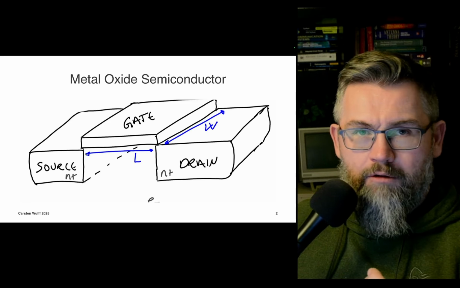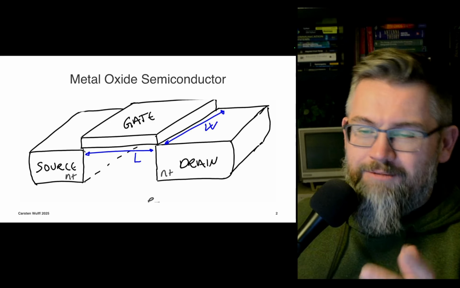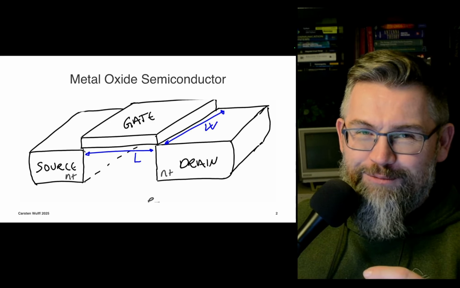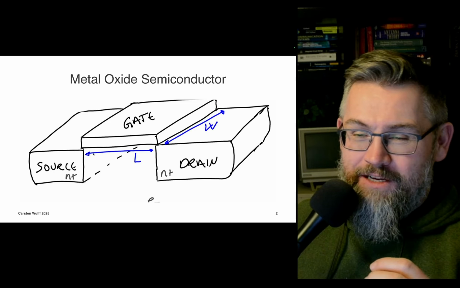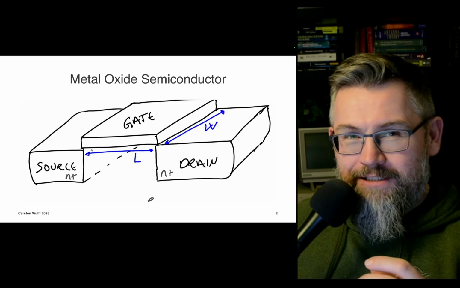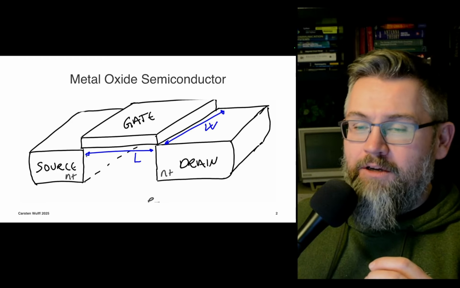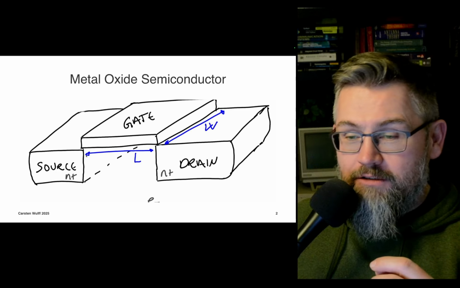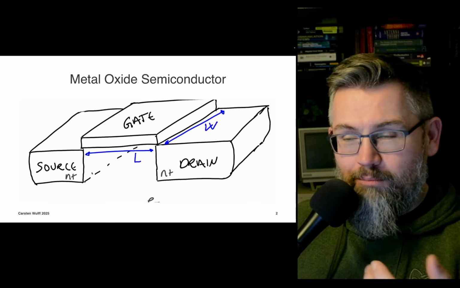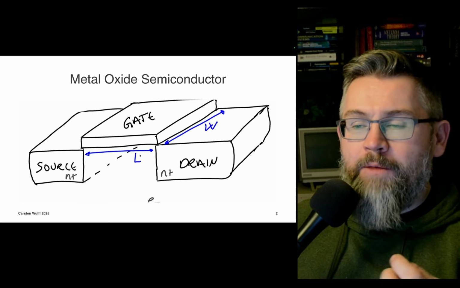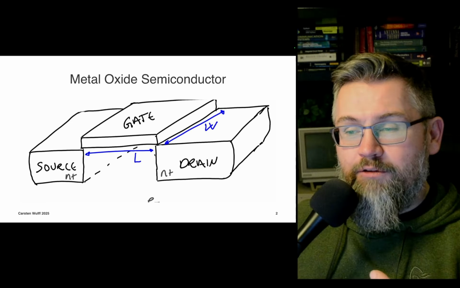The length of a MOSFET is the distance from, well, let's call it the rough distance from source to drain. It's not exactly that. The actual transistor looks slightly more complicated than the three-dimensional picture I'm showing you now. There might be lightly doped sections on both the drain and the source. There might be halo doping. There might be more complex engineering of the transistor. But in principle, it is the distance from source to drain that gives us the transistor length.